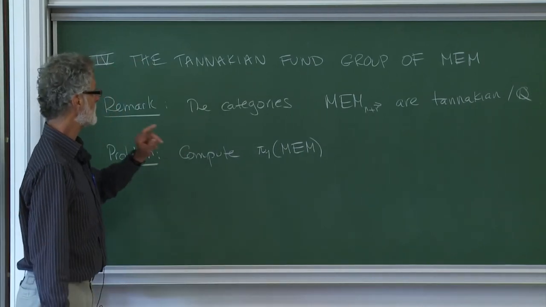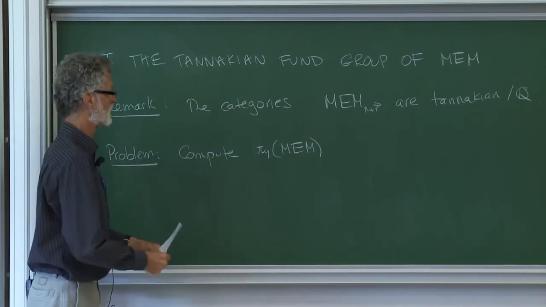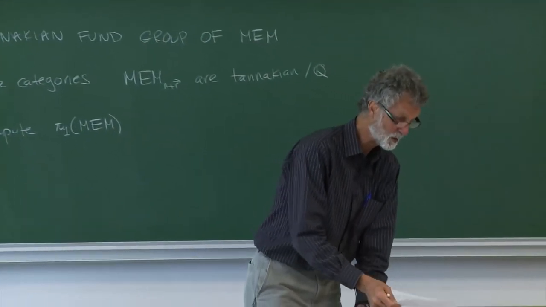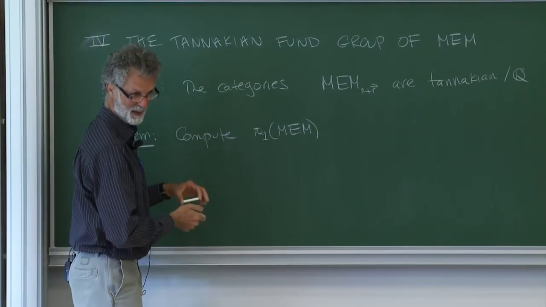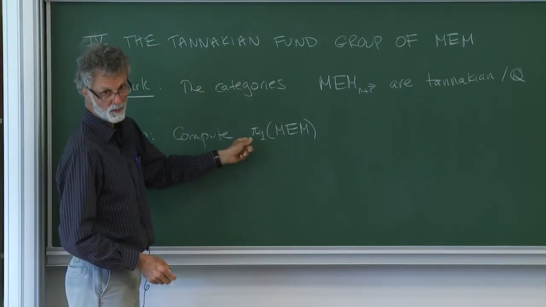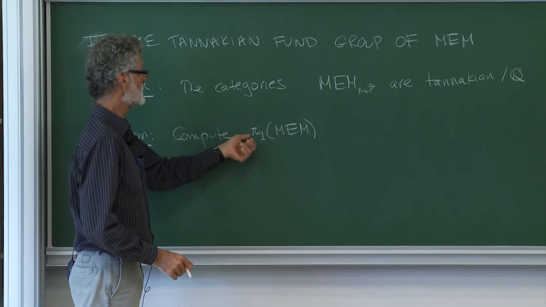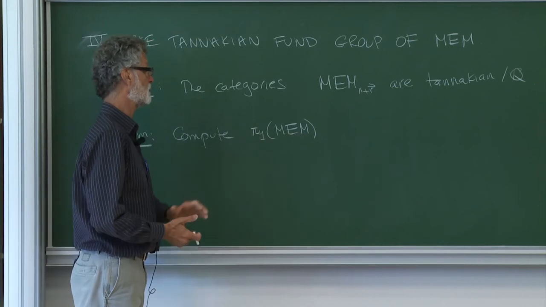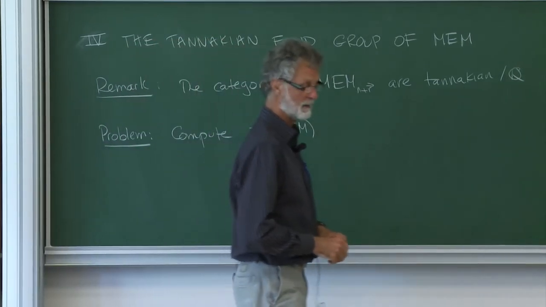So let me stop here. I'll start up after the break. I'll do a very quick résumé of some things about Tannakian categories, and then I'll rigorously construct unipotent completion in a way that Francis thinks is illuminating, but I think other ways are more illuminating. And then I will go on to discuss this problem. In fact, we know a lot. We can't completely compute it. You run up against some standard conjectures in number theory at some point. But we have very good evidence that it's got a certain presentation that we can't write down explicitly. So I'll do that after the break.